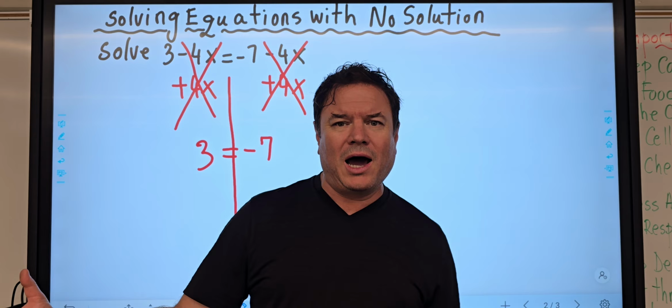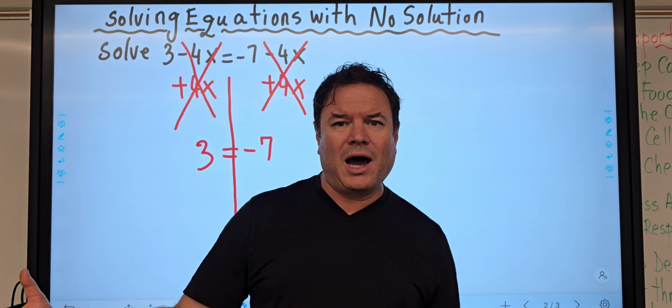And remember, our first goal was to do what? To bring all the variables to one side of the equation, either the left side or the right side. Okay? So let's see here. What should we do here to bring the variables to one side of the equation? We have negative 4x, and on the other side, we also have negative 4x. So our only option is to just add 4x on both sides, because the opposite of negative 4x is positive 4x. So let's add 4x on both sides of the equation.